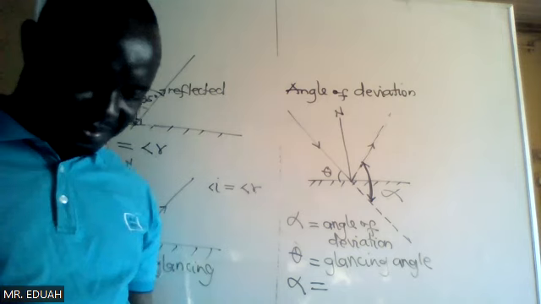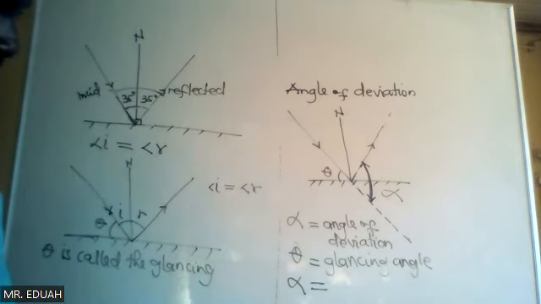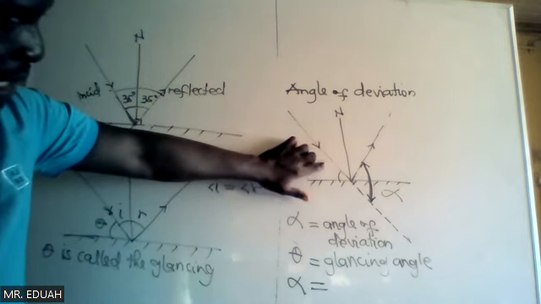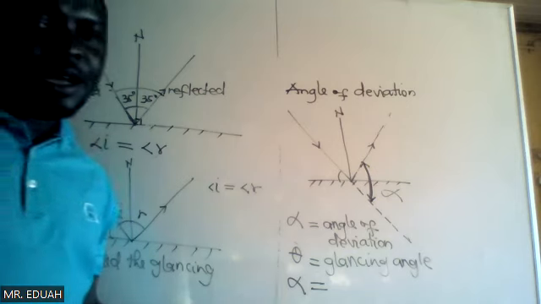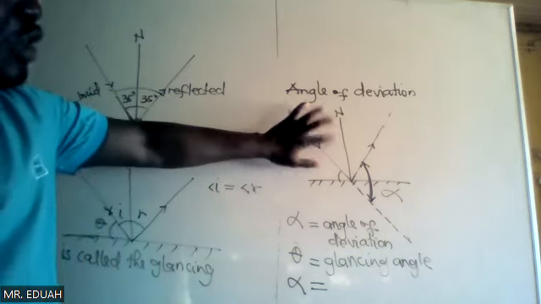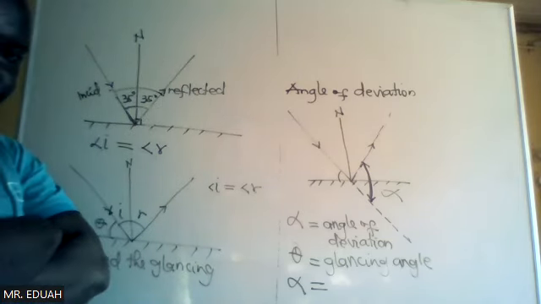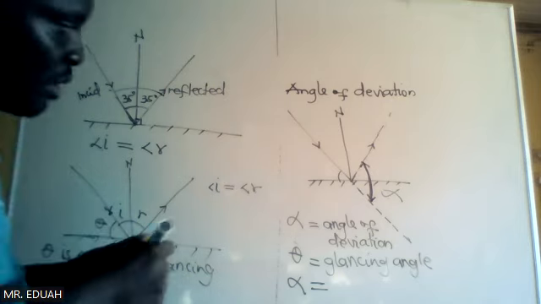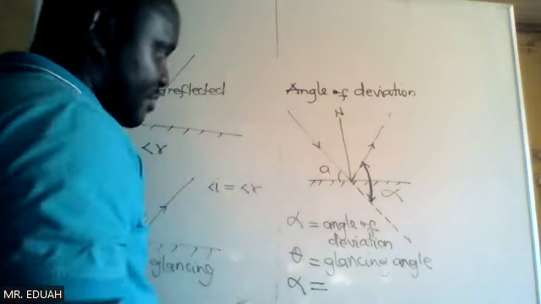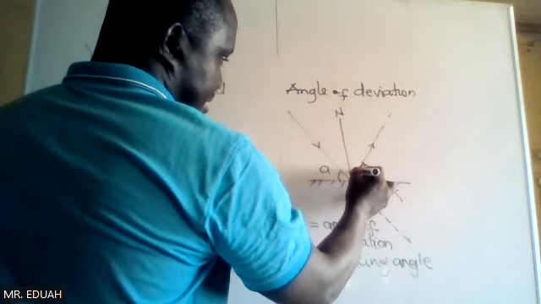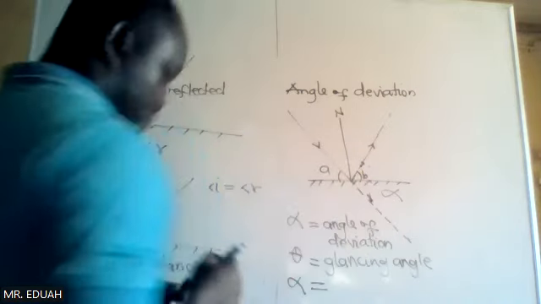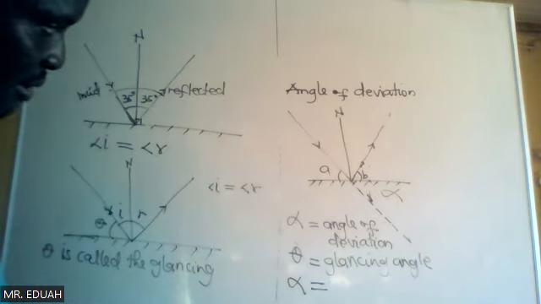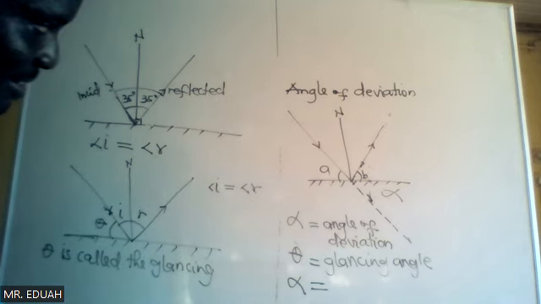Mr. Dia, please, I think theta over here will be equal to the angle of incidence. So let's make the angle of incidence A. Sorry, theta will be the angle opposite it. Use your letters to represent whatever information you want. So the glancing angle is A, and the angle opposite it, next to the side, is B, where A and B are equal. Because if the angle of incidence is equal to the angle of reflection, then those two angles will be equal.